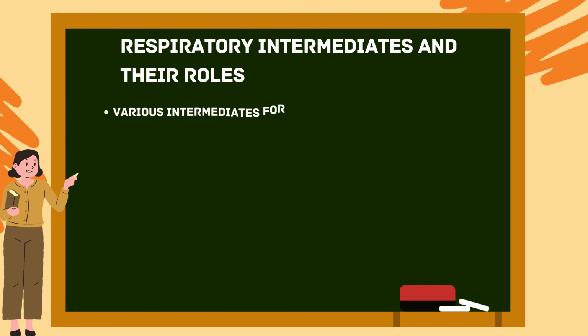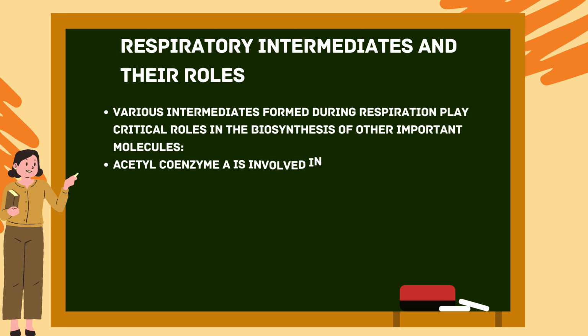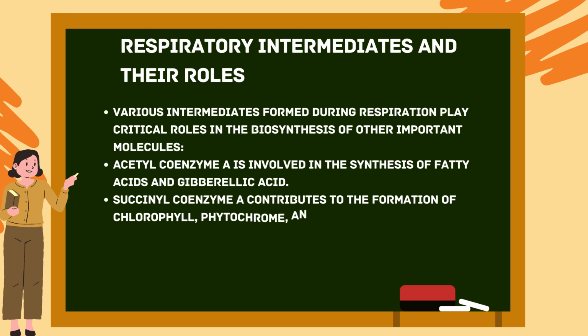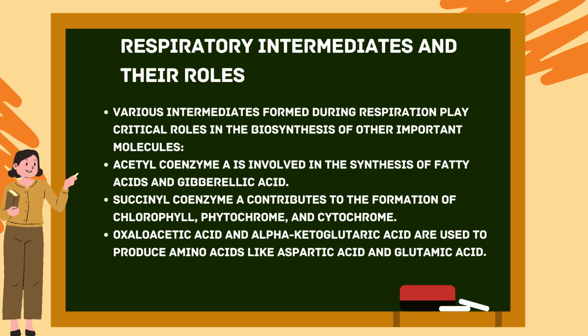Respiratory intermediates and their roles. Various intermediates formed during respiration play critical roles in the biosynthesis of other important molecules. Acetyl coenzyme A is involved in the synthesis of fatty acids and gibberellic acid. Succinyl coenzyme A contributes to the formation of chlorophyll, phytochrome, and cytochrome. Oxaloacetic acid and alpha-ketoglutaric acid are used to produce amino acids like aspartic acid and glutamic acid.